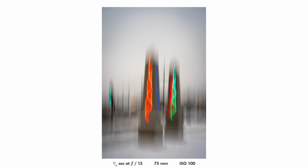First hold it still maybe, then move it up or down, and then to the sides, and then maybe in circles. And try all of these things for each subject and look at what you get, and you will quickly learn what kind of movements you can make to get certain effects.